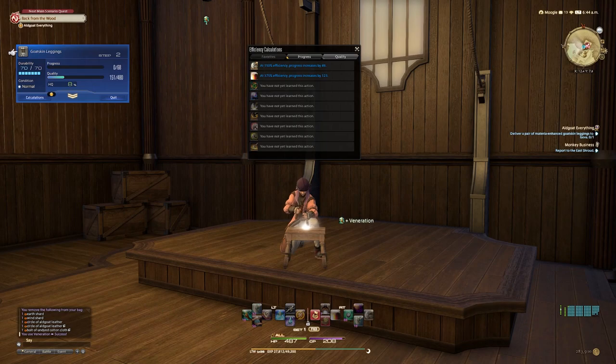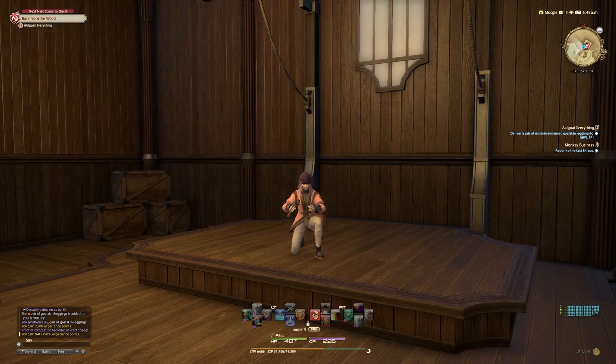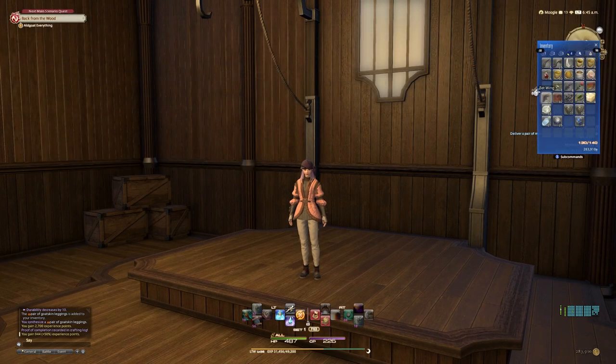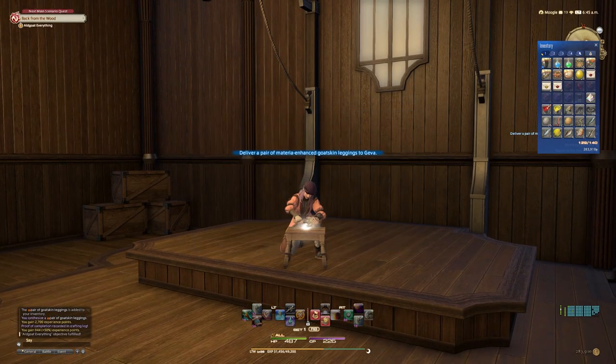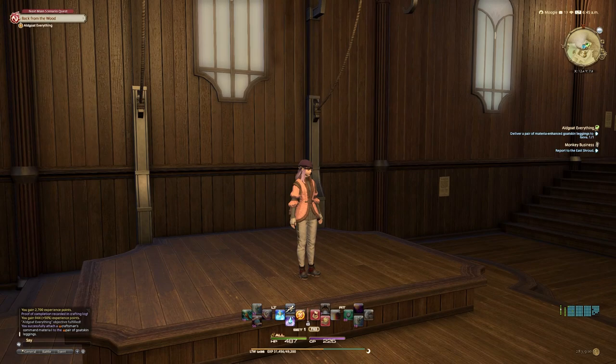So now I just need to craft the leggings and to affix the materia. Same as earlier, I'm going to use some materia I won't have any use for. Meld. And the goatskin leggings are ready.